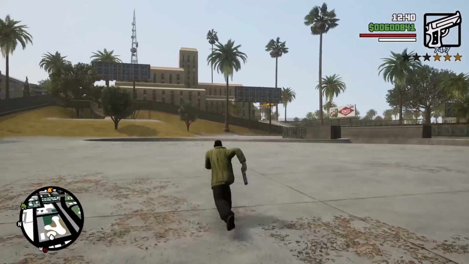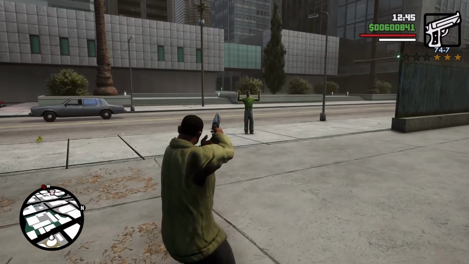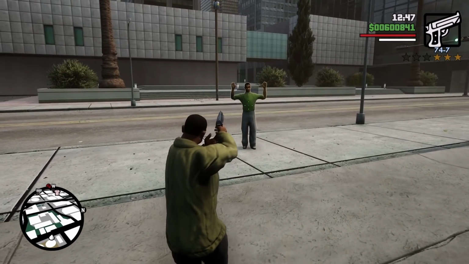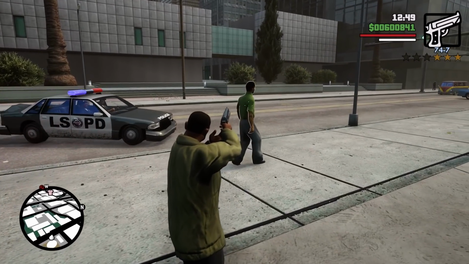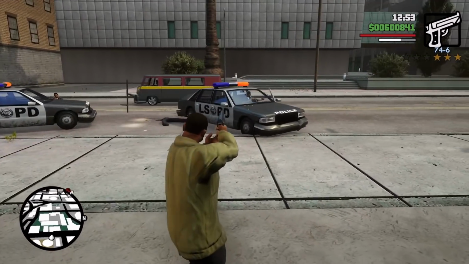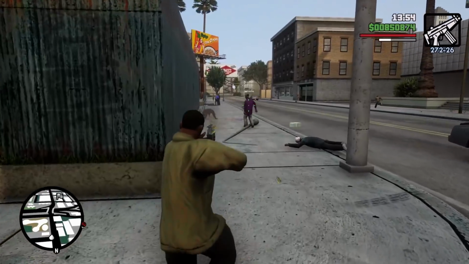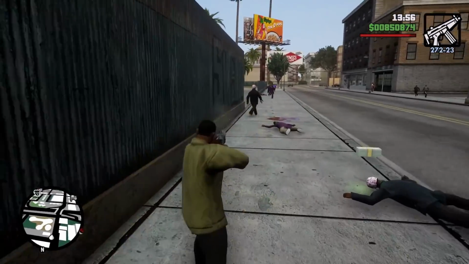Another nice option added to all 3 games is being able to turn off the aiming outline. When you aim a weapon or target someone in the Definitive Edition, there was this white glowing outline that appeared around the character, which in my opinion didn't really fit that well in a GTA game. You can now turn that off under the gameplay tab in the options menu for all 3 games, and I will definitely be playing this way from now on.